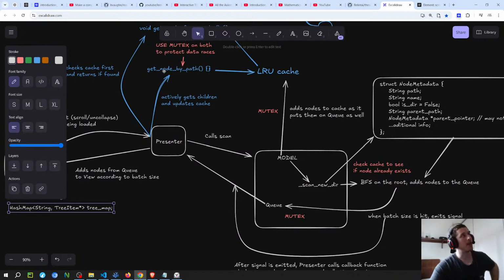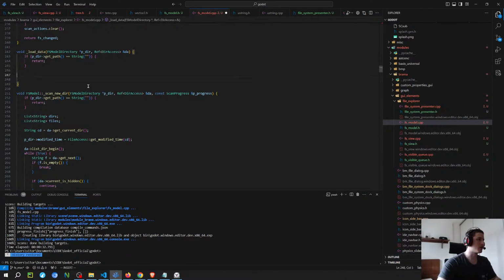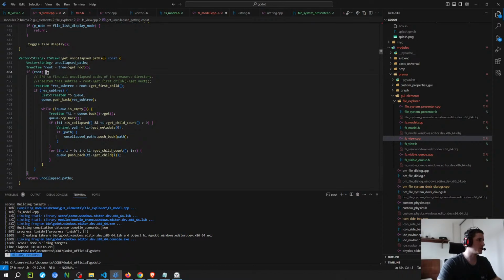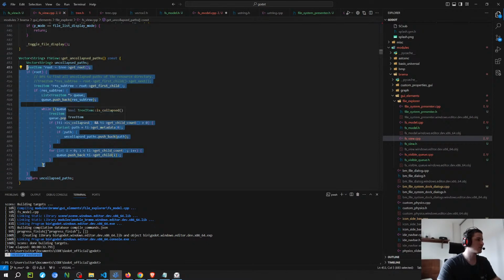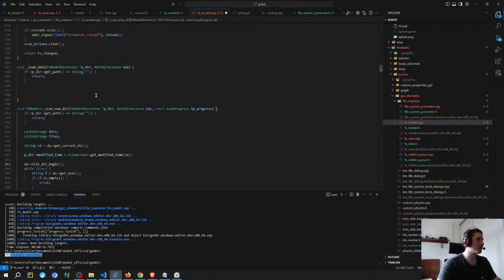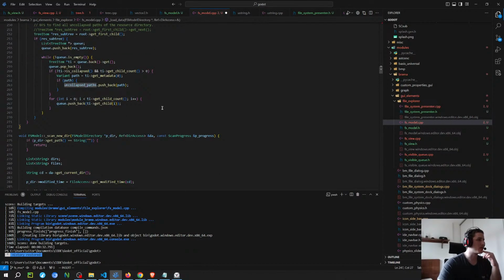So it checks to see. I'm gonna check first. For putting on the cache, I think you need a mutex, because this one could be trying to access the cache as well. At this part, it's kind of annoying because of the nuances of the algorithm, so I'm not really sure how I'm gonna do this. I'm gonna copy this initial start from this function. I'm not sure if I think about the uncollapsed paths now, or if I think about it after.